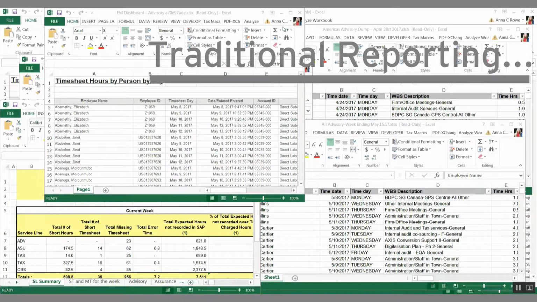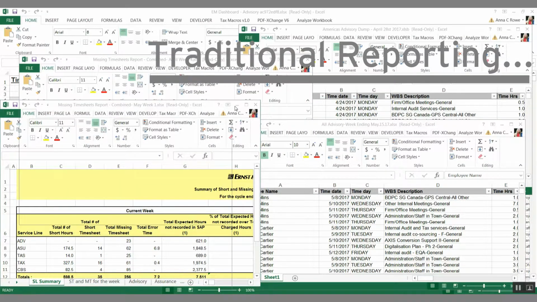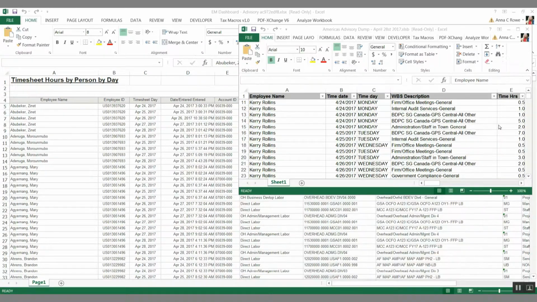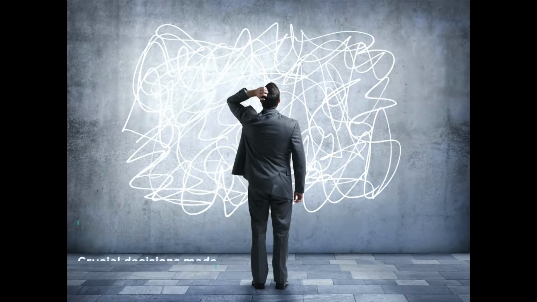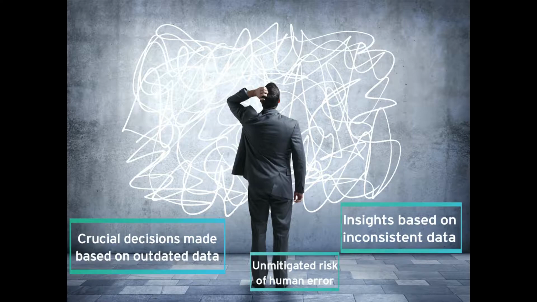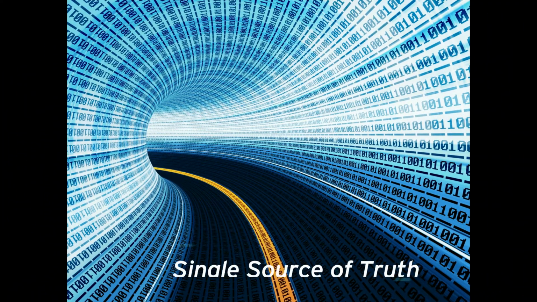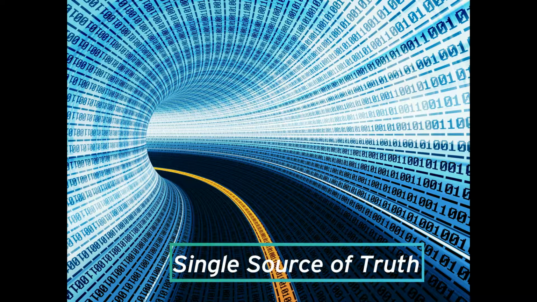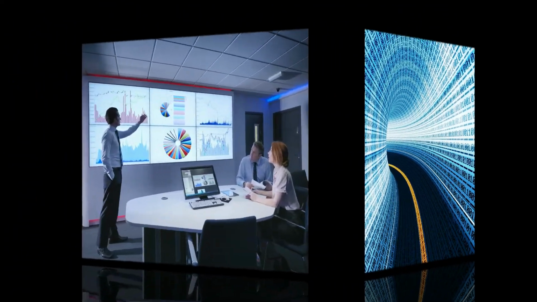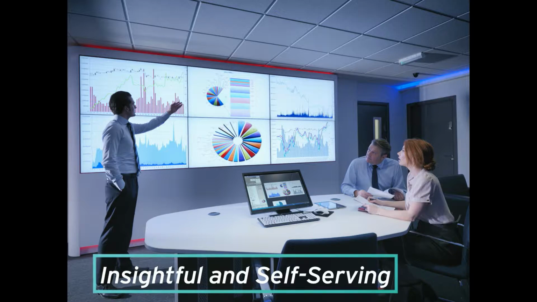However, this state of reporting was what our experience managers, finance directors, talent team, and firm leadership had to live in for many years. As a result, many business and operational risks went unchecked, preventing us from achieving true operational excellence. Our practice needed a solution that provided a single source of truth across a business and a means of presenting information that was insightful and self-serving so that anyone could get the answers they needed in near real time.